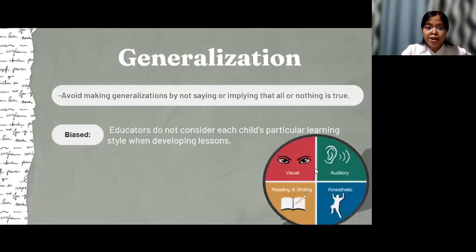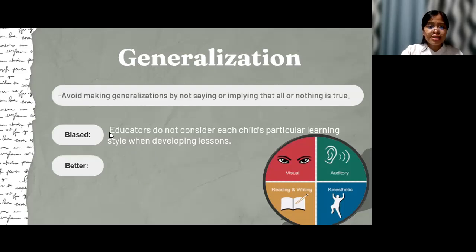So I used here this icon. When we say child's learning style, it is pertaining to visual learner. Are you a visual learner? If you are a visual learner, you may click the raise hand button. Are you an auditory learner? Do you learn best when you're listening to radio or listening to teachers? Or are you reading or writing? Are you good at understanding the topic when you're reading it? Or lastly, kinesthetic. When you say kinesthetic, when you are moving, when you are doing sports, you learn best.